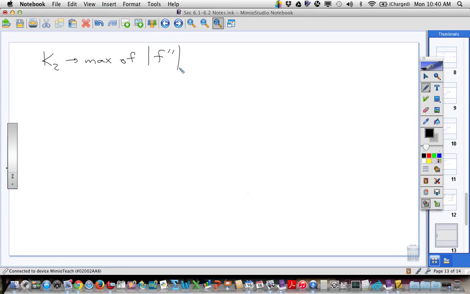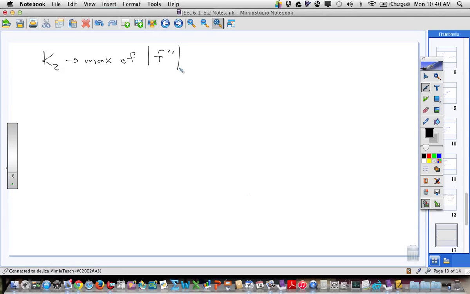So we're going to do the same thing. We're going to pretend our function... We're going to figure out the max of f double prime, and we're going to let our calculators do it for us. We're going to figure out the max of f double prime, and we're going to pretend that the function has that second derivative the whole time. That's going to be our worst case scenario.